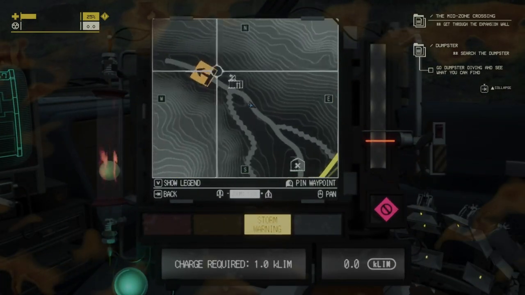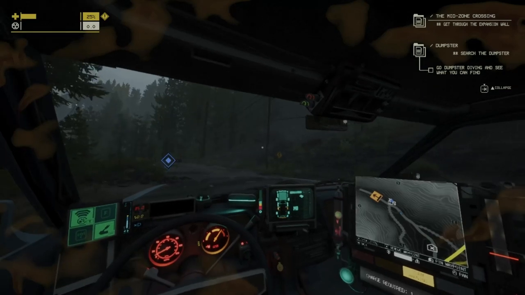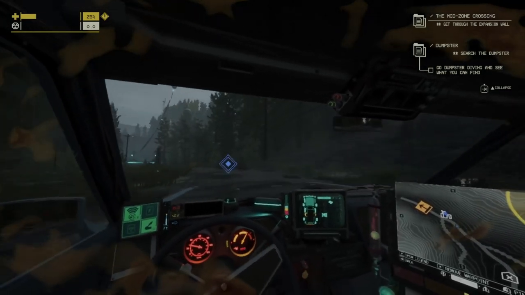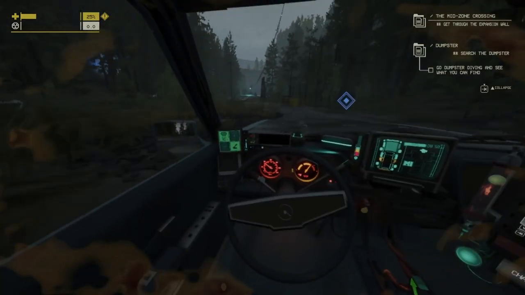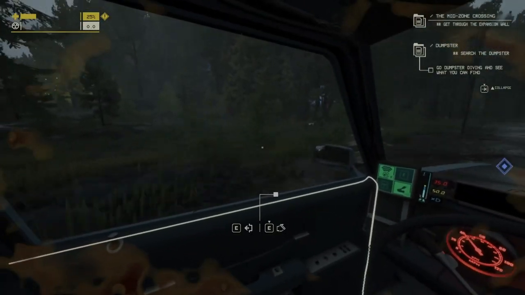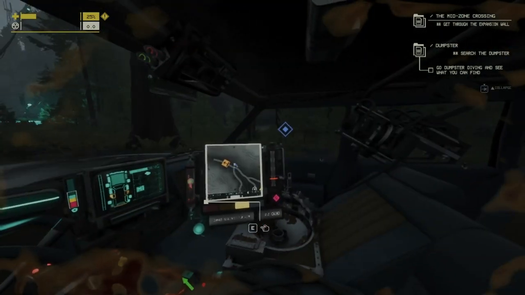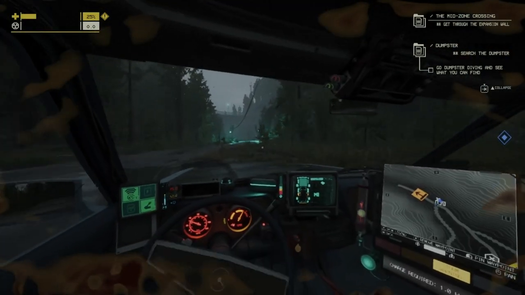Okay, now we are exiting actually this. So I'm gonna loot that and exit this junction, guys. Need a little bit of health. Fuel is okay, battery is good. It's not an armored car. There is the trailer.